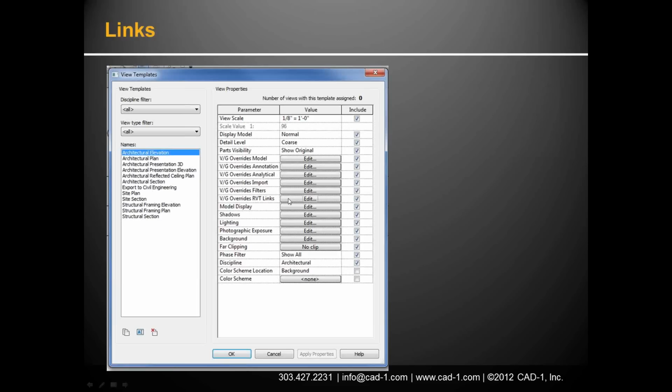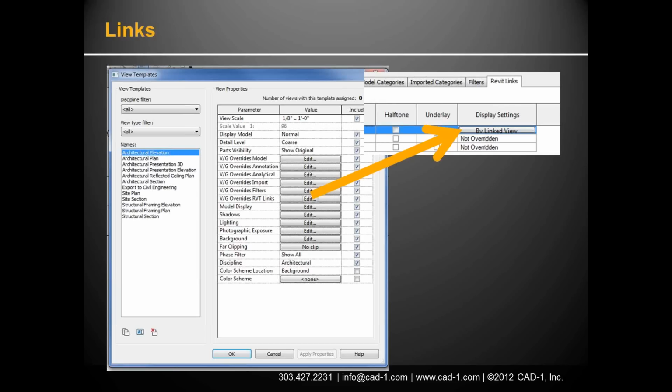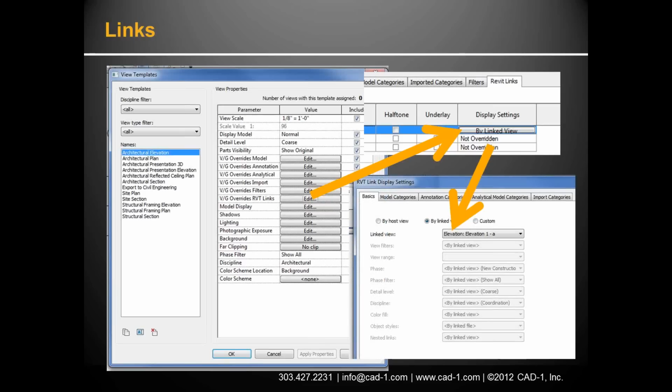And we can go in and use each link by the linked view, and then that'll display, let's say you're a structural engineer, you want to see how the architects presented it, you can bring that view to show how the architect was representing that view just by selecting on that by link view and setting that up inside. So here's just a quick example of what you can do within the links itself.